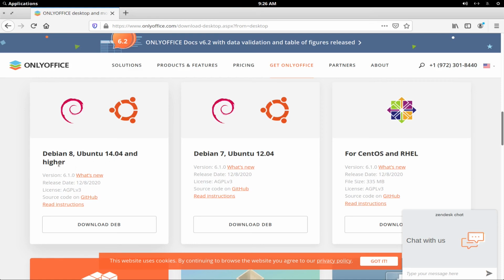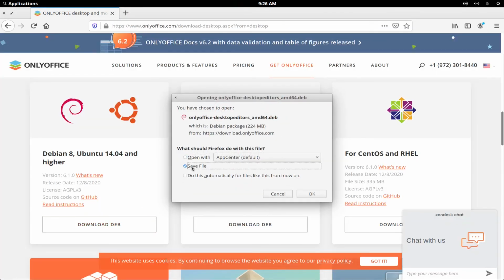In fact, I think it's based on version 20.04 if I'm not mistaken, but it is higher than 14.04. So anytime you download and want to install software with an Ubuntu or Ubuntu-based distribution, you want to get what are called the DEB files.